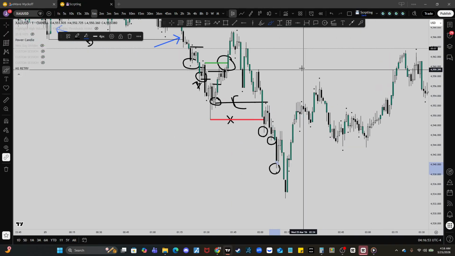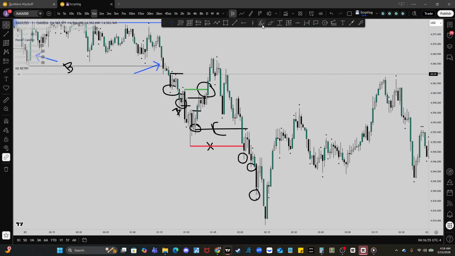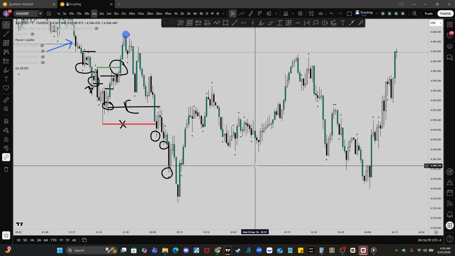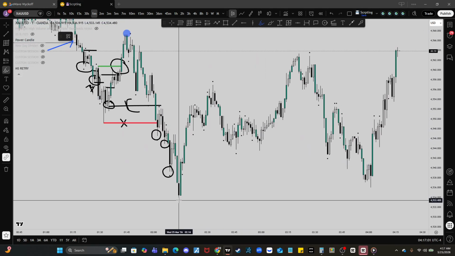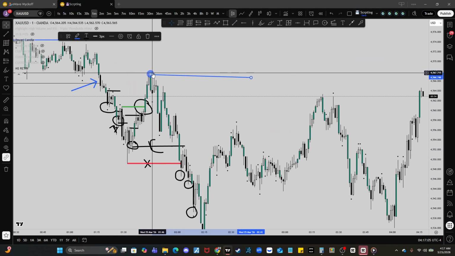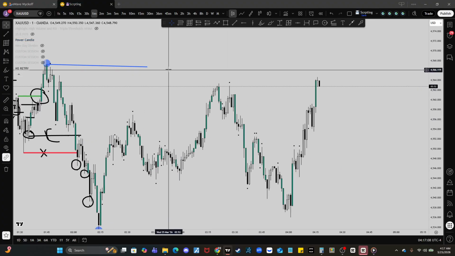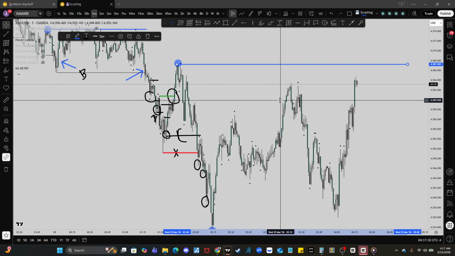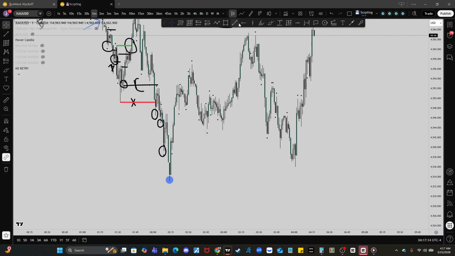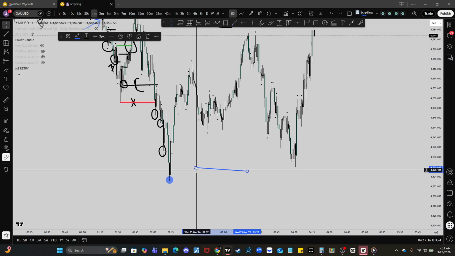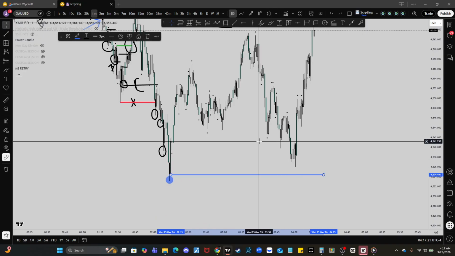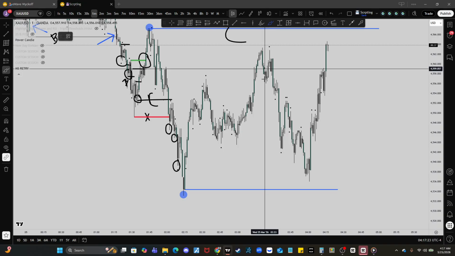So our last break of structure in this window, our last protected point, will be this up here. We're in a waiting game, right? If price closes above this high, we will have a change of character. If it does not do that and closes below this white candle down here, then we would have a break of structure.